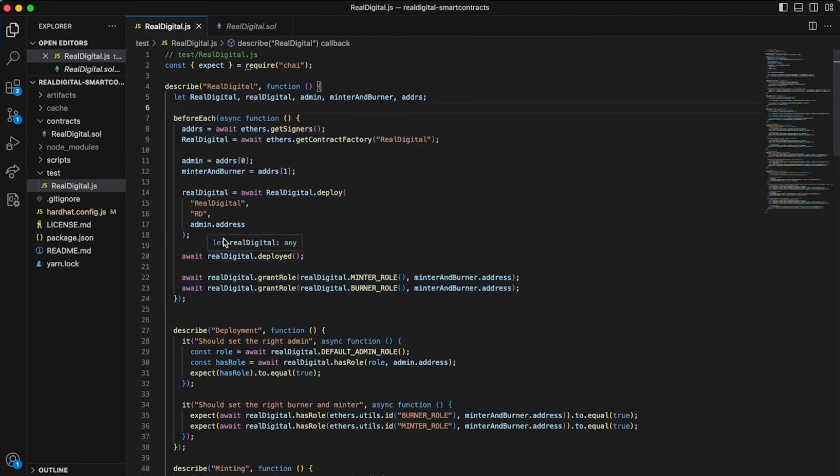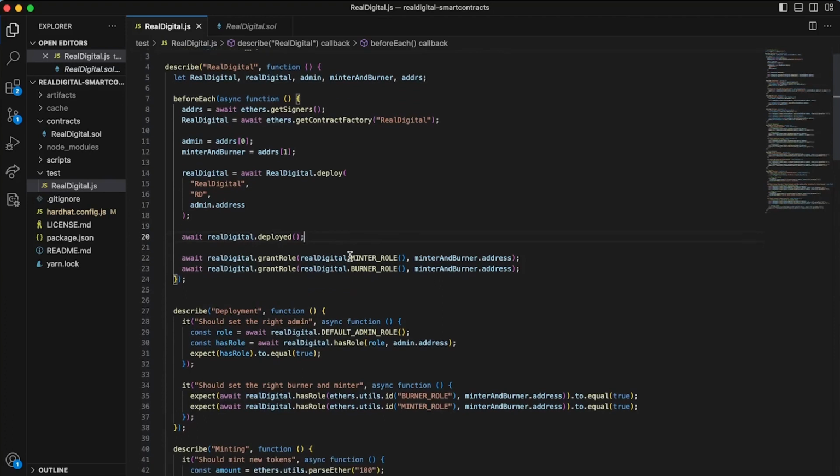Basically, in the beforeEach, we set up the unit test to load our Real Digital smart contract and also deploy it into a private blockchain, in our case the Hardhat blockchain. We create a few variables such as the admin, the minter and the burner. Also we are deploying, so we make sure that Real Digital is deployed.